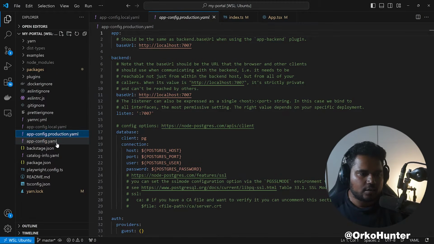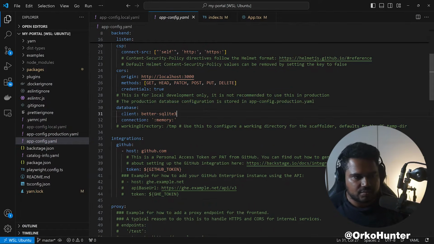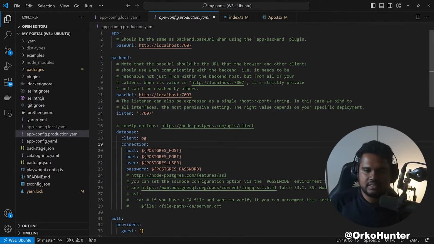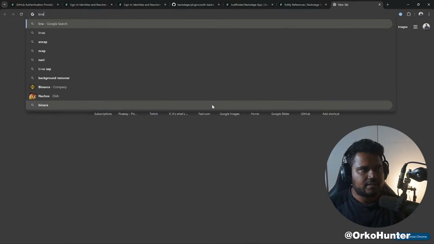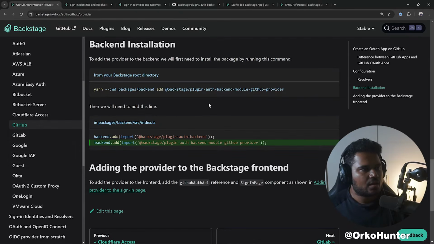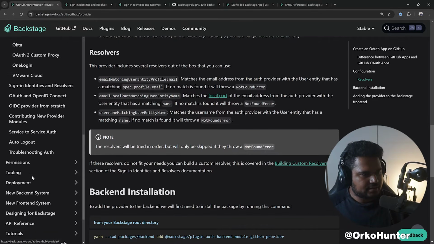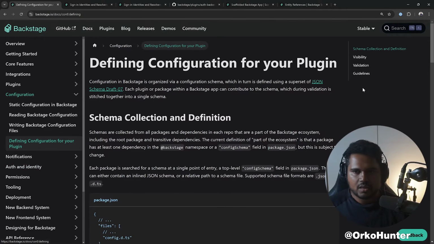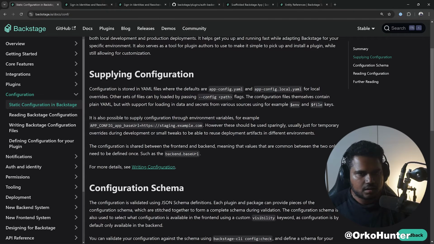So let's say locally you want to deal with a SQLite database, which is memory based, but on production you want to set up the Postgres database. So that's why these configs exist. You can also take a look at the Backstage docs, under Configuration, static configuration, where you can see this path.